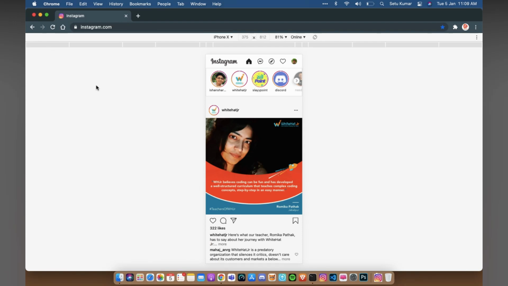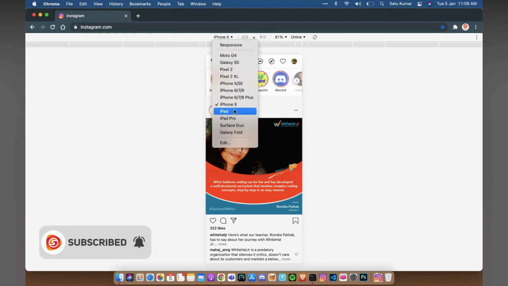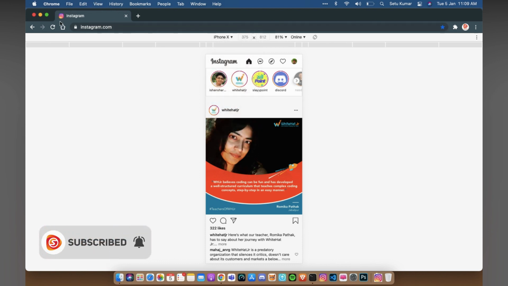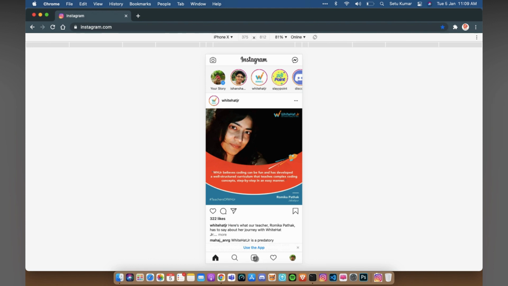Usually, this method is used by website developers to check if their website works both on desktop and mobile. Here, select any phone model, say the iPhone X for example, and refresh the page. Voila! Now you have a plus icon here. What actually happened is, Instagram thinks any size similar to a phone, something like longer height and shorter width, it gives the functionality similar to the app on your phone.